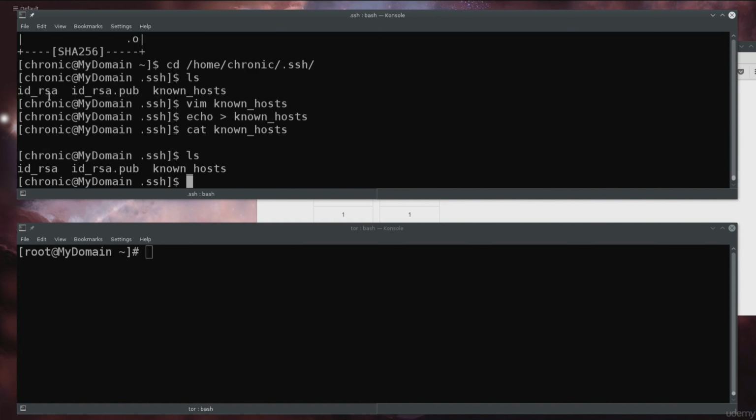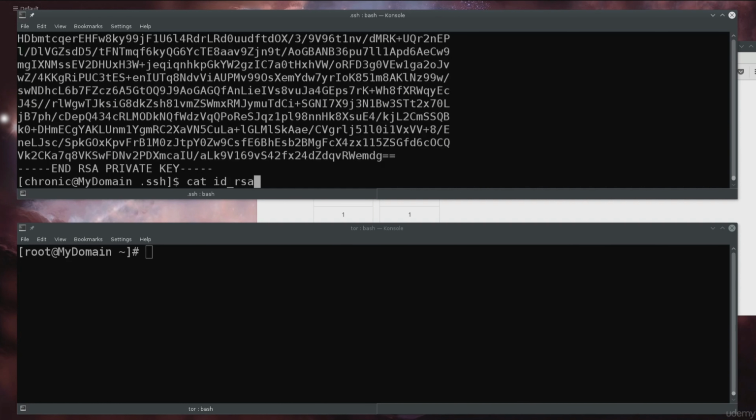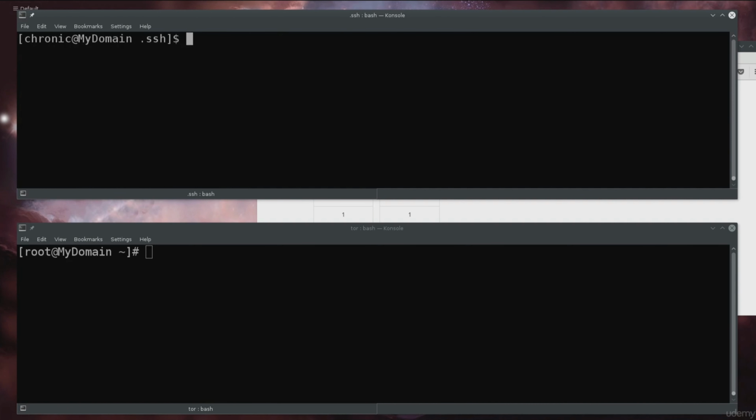Anyway, do ls again, and you have id_rsa, so we're not going to touch that, but we have id_rsa.pub. And that is the one that we actually need. So just go ahead and type in cat id_rsa.pub. Great, I've just displayed my key, but as I said, it really is irrelevant because I'm going to destroy this machine afterwards anyway.